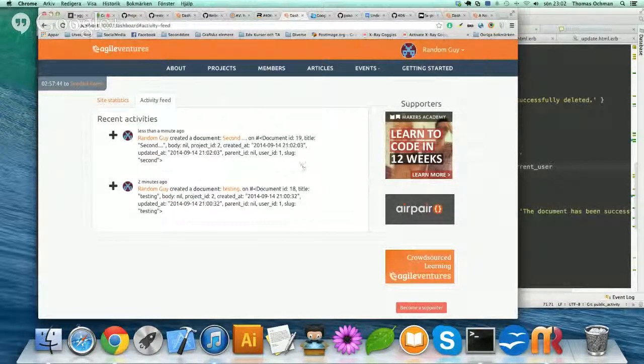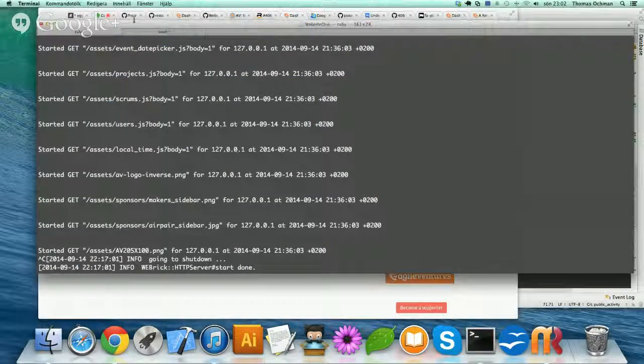Document ID is 18. Title test in second. Project ID 2. That means project ID nil. It says here parent ID nil. I'm sorry. User ID 1, slug second. Okay. What did you want me to check in the Rails console? Wait.